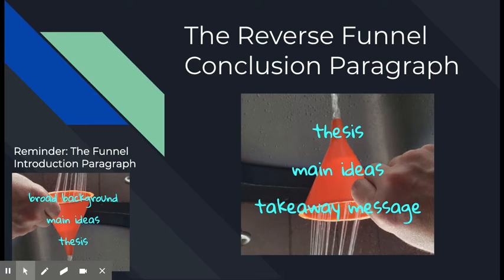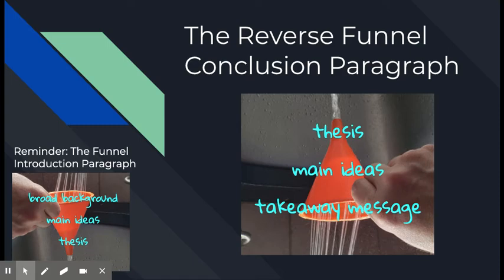So if you remember, what our introduction did was start with some broad background to engage our readers, and then funneled them into the main ideas to help get a little bit more focused. And then we stated our thesis, which was the main argument of the essay and the most specific part of the introduction. So the role of the introduction paragraph is to take your readers from the world and funnel them into your essay. Then you have your body paragraphs, which prove your thesis.